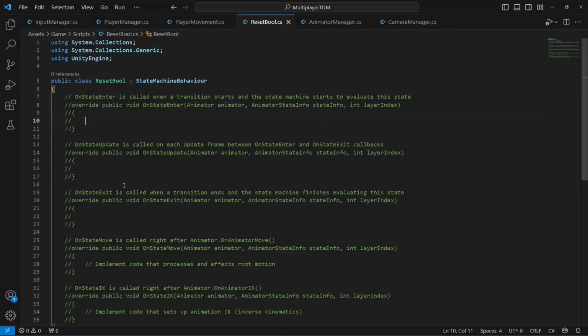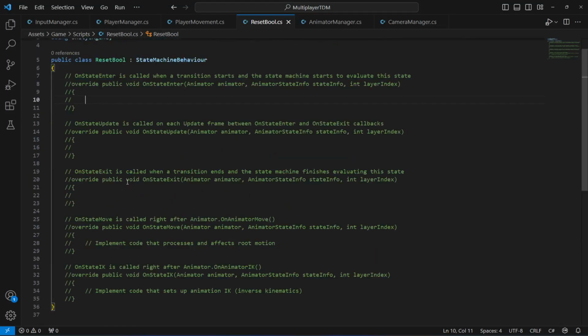Now if you open this up, this is the script. And the reason we have created this script is whenever the player is done interacting, or you can say when the player lands or is done jumping, then we want the isInteracting bool to be set back to false. So for that we created this ResetBool script.